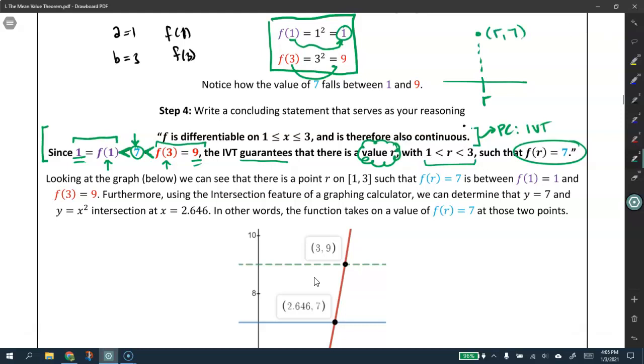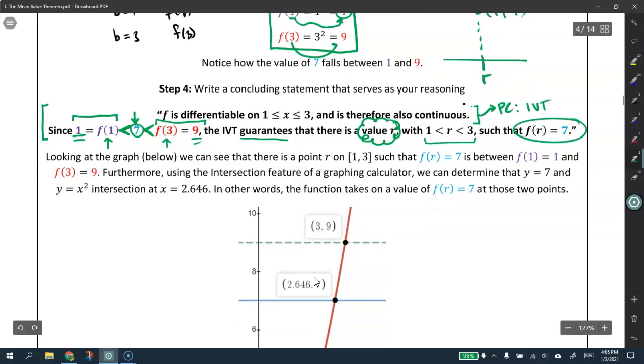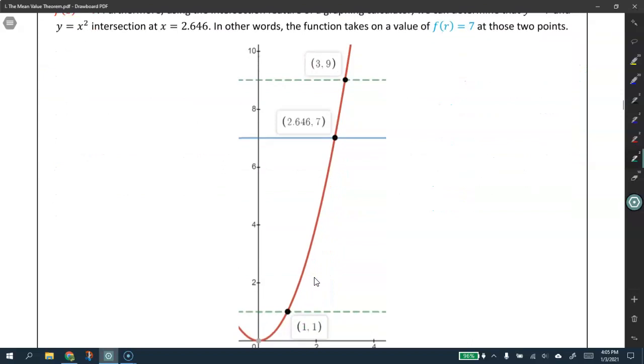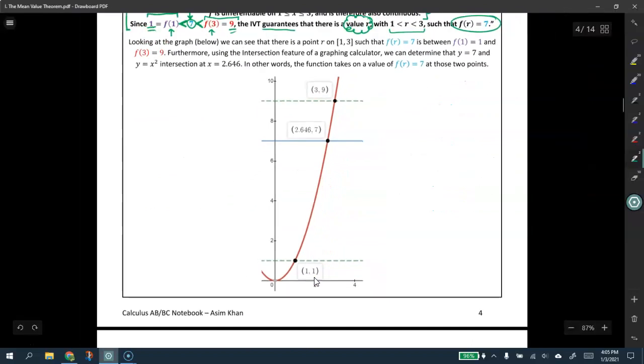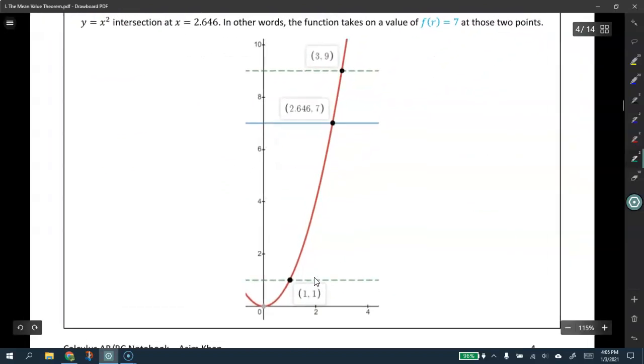That's what we're implying. Now, if you're wondering, well, can we find that? No, not necessarily the whole point of this exercise. The point of this exercise is to make a statement that the IVT works and what that might actually be. But I took the trouble of making a graph for you, just so you are more convinced of this.